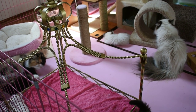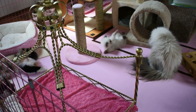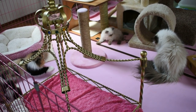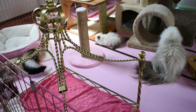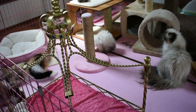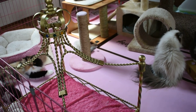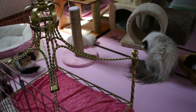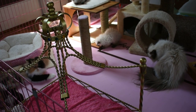People wonder, you know, 'Oh, breeding is so easy.' I have been up 24/7 for the last month. Breeding is not easy, and anybody who says that does not know what they're talking about. My body is just extremely exhausted. I put my babies first in place of my own health — if I have to get up every hour on the hour to feed, I do. It's tough. And then you have screaming cats in heat.